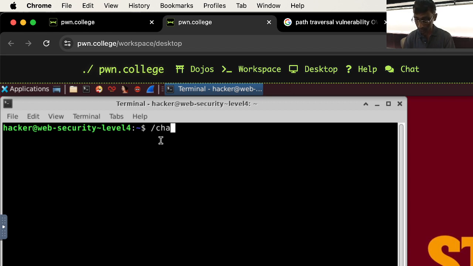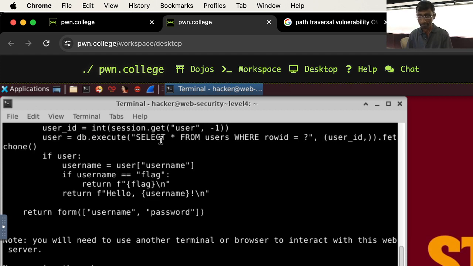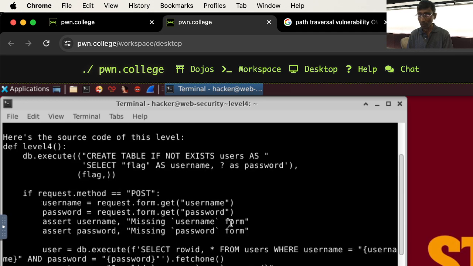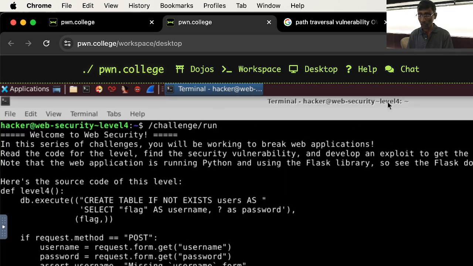For example, if I look at this challenge, the information has to be read only using the code.